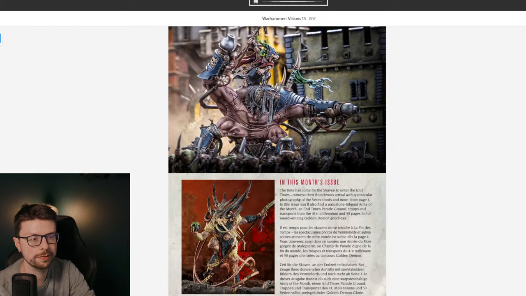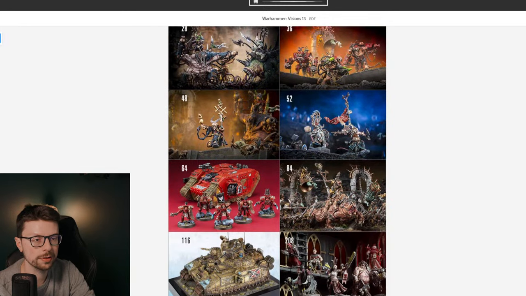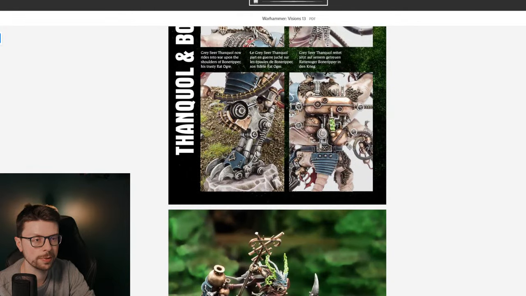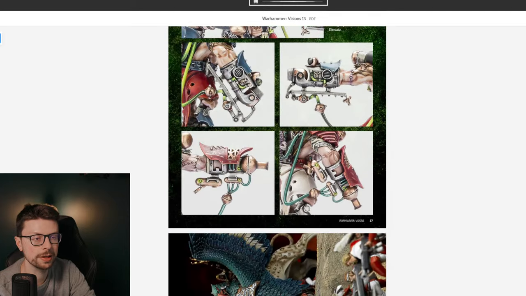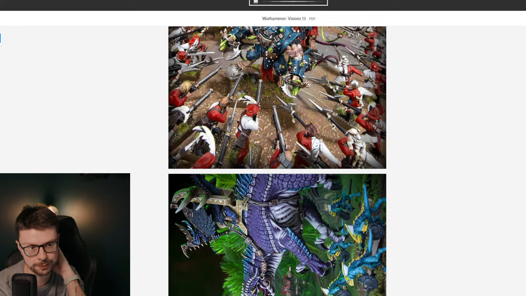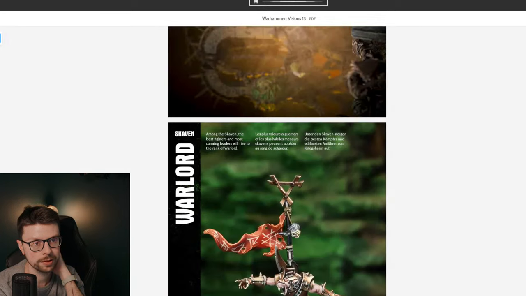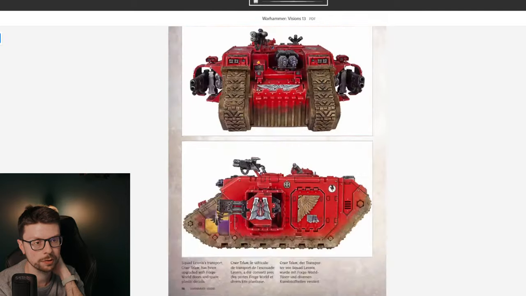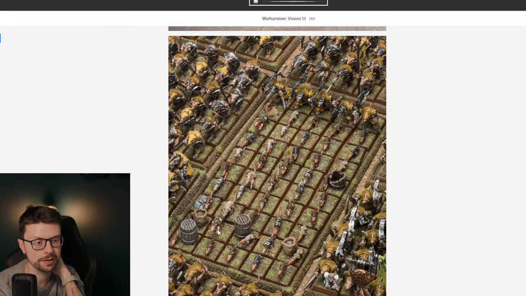February 2015. Okay, so that had Thanquol. That had the Verminlord. And it had the Plague Furnace as well. What else did we get in this? Oh, this is when we got the Storm Fiends, isn't it? Yeah, that was it. I remember this one. I did a really old commission for some Storm Fiends as well. Gracia, the Warlord. Oh, and Smaug got released. Where's the bit where it has the prices? Look at those rats.